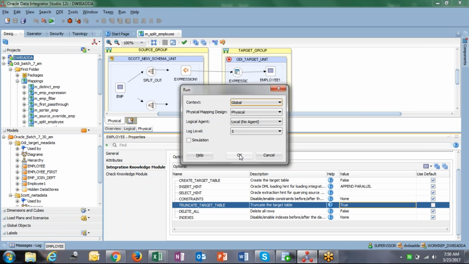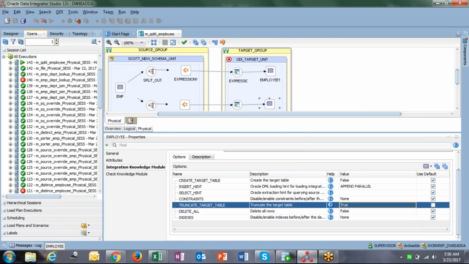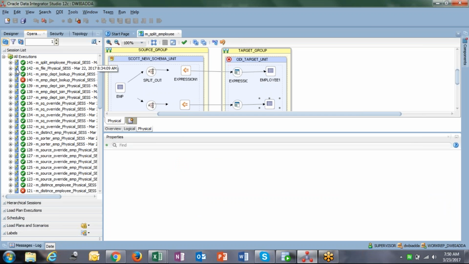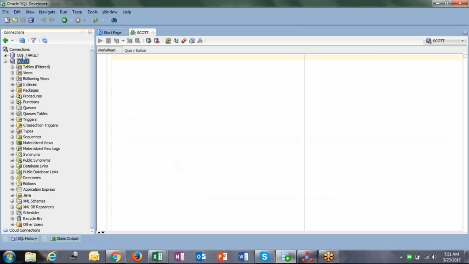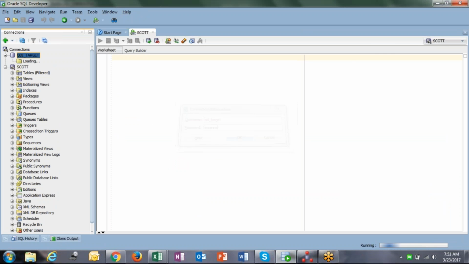Right, let's run it. Okay, let's go to operator. So yeah, that's completed. Let's go back to our database now and check the output, how it's writing the data.